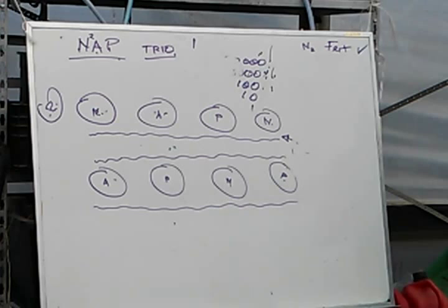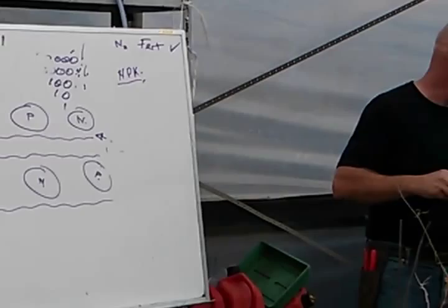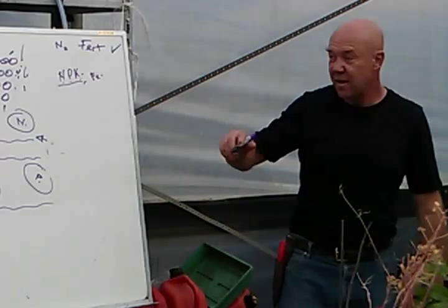When I first started in horticulture, we had the NPK you'll see on the back of fertilizer packets. I was brought up on chemicals, lots of chemicals when I started in Australia. Nitrogen, potassium, phosphorus — that's all we thought you needed for plants to grow. Then we discovered iron, calcium, and a few other things — lots and lots of different things.